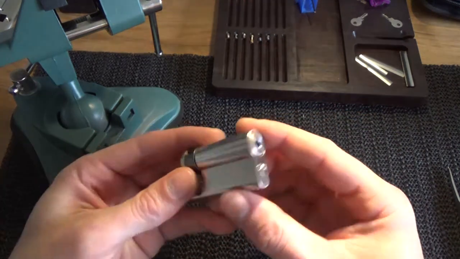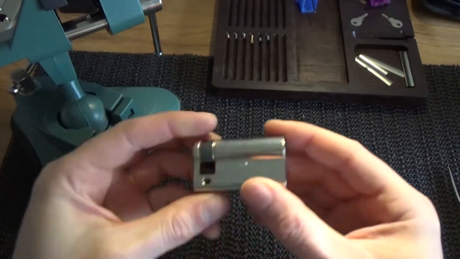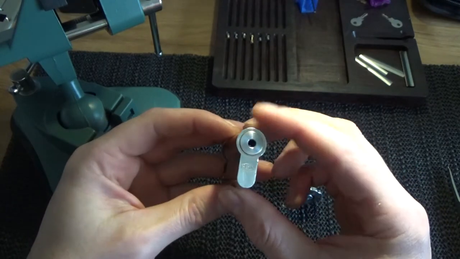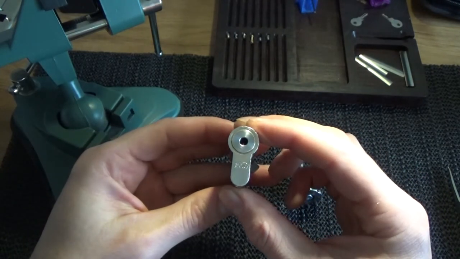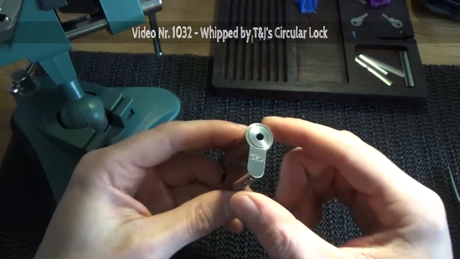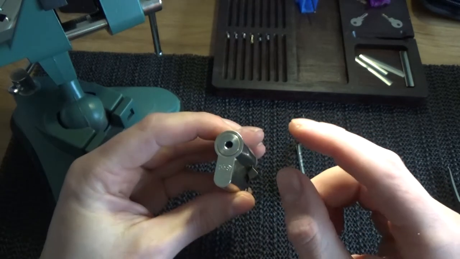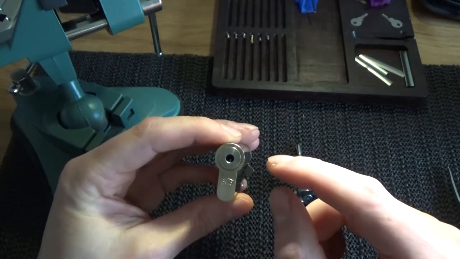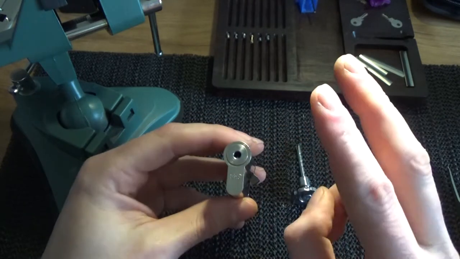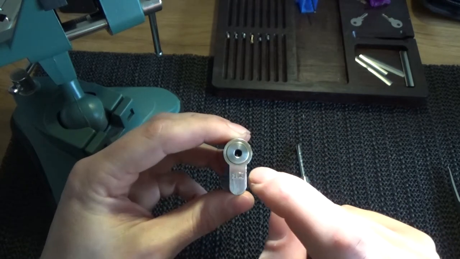And it's about the circular lock we sent to Bosnian Bill. He made a video on it, somewhere in the early 1000s, 1024 something like that, in case you haven't seen it. He could not pick it, and that was our intention. We actually had two ideas. We wanted to make our own lock, our own core at least.